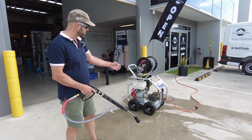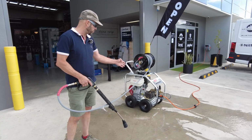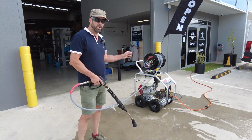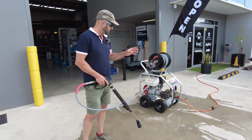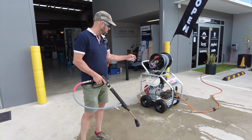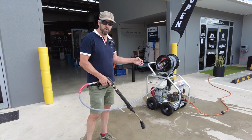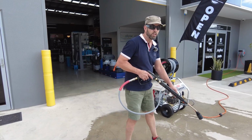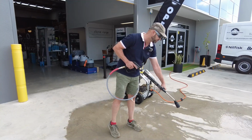Having the reduction gearbox in relation to other systems within the range, the pump's only rotating at 1450 RPM, but because of that reduction gearbox, we are going to lose a little bit of pressure compared to other systems within the range. A direct drive system like this would be 4000 psi, 15 litres a minute. With the reduction gearbox, we're going to run at 3500 psi at 15 litres a minute. Quite ample to drive a 21 inch, 12 inch, 8 inch or 16 inch surface cleaner.